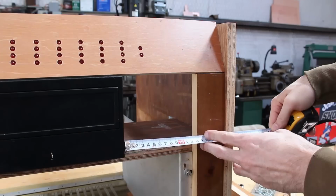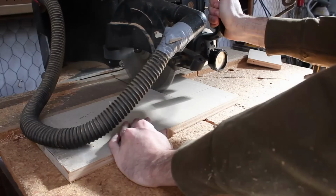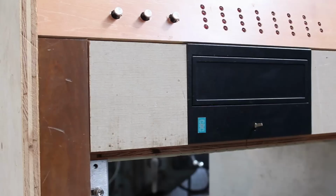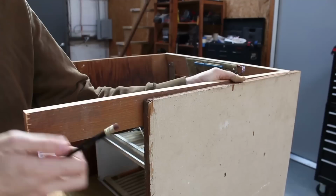So I took a few measurements and then I chopped them up on the radial arm saw and mounted them in place with more L brackets. And you can see how that really closes up the front and starts to tie the whole thing together. Next, just like the real Centurion, I want the top piece to appear floating.